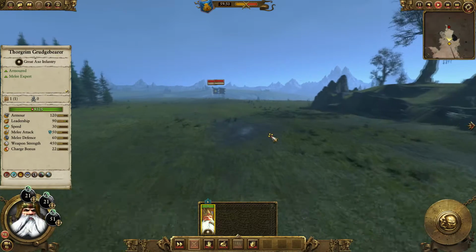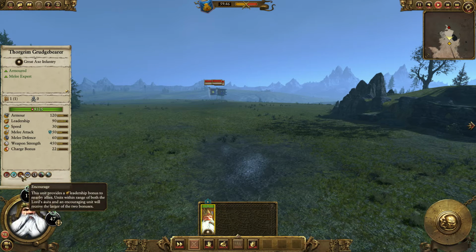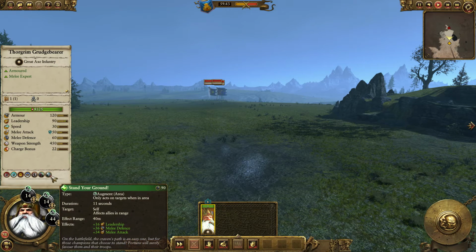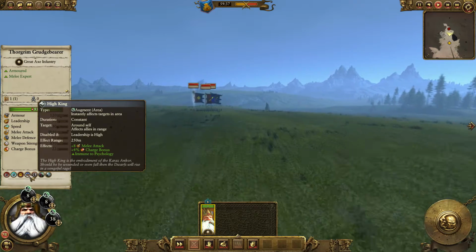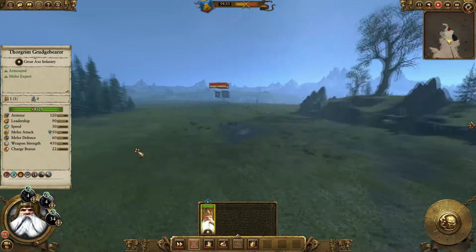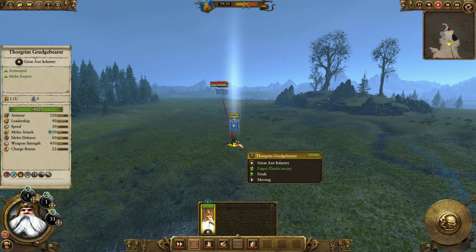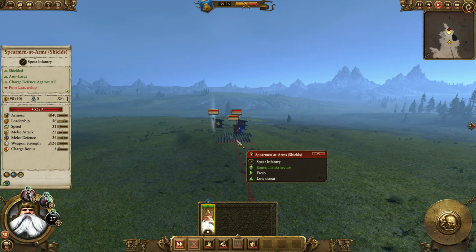So obviously the biggest benefit of using this character is his passive that boosts the leadership. The Stand Your Ground is huge and very important, and his High King ability is also important. All of those spells he needs to be in amongst his own troops. So I would have this guy, he's very tanky, high armor, decent damage, front and center of my army, right in the central point. It's so important that he's there.